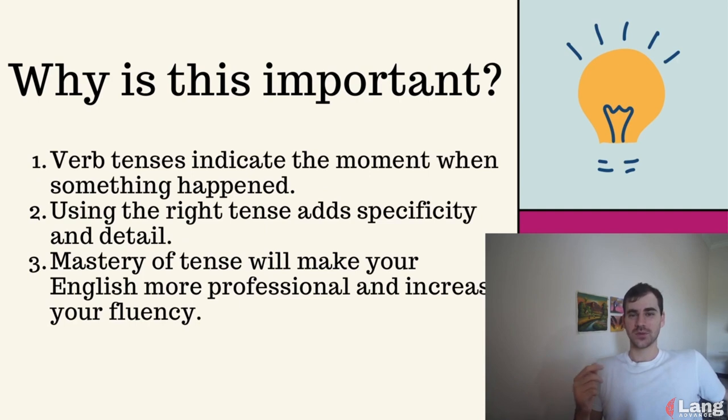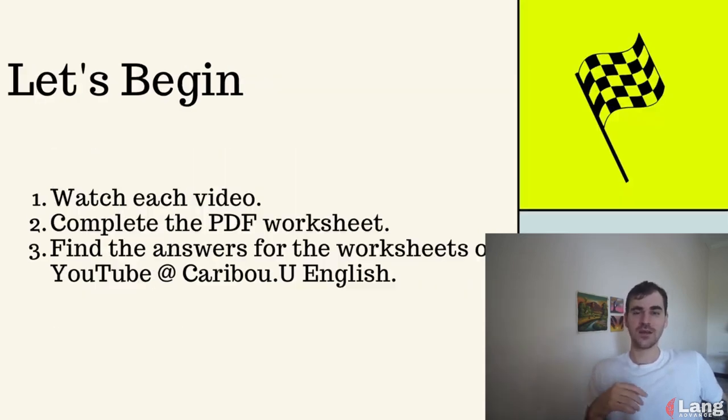So why is this important? Well, in my experience as a teacher, I find the most common grammatical mistake is verb tense, because verb tenses indicate the moment when something happened. They provide a lot of specificity and detail that we need to express ourselves clearly and fluently. So if you master all of the tenses, it will make your English much more professional. Without further ado, let's begin.